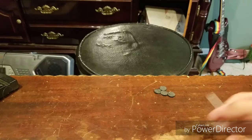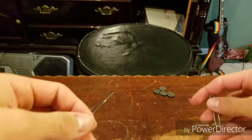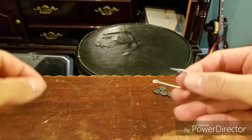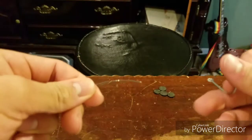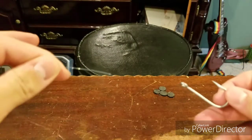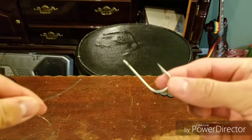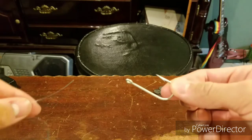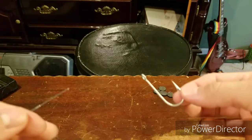Alright, so the first knot we're going to do is called the clinch knot, or your simple fisherman's knot. Now, this line I'm using is some Berkley Trilene that I never use because it's trash. It's lime green, you can't tell on the camera. And then I got a little saltwater hook that I found at my local pond that I go catfishing at. So let's go ahead and get started.